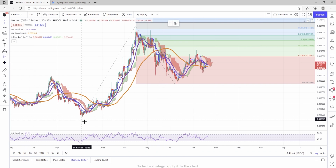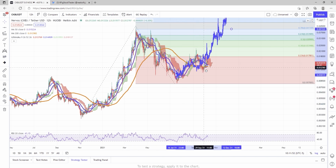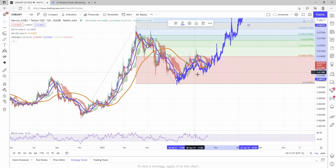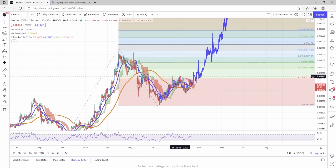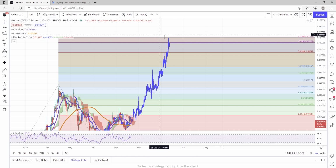So let's go ahead and just clone the candles from here to here. And if we go ahead and stack them, bear with me one second, folks. You can see the resemblance just in price action here. So I'm really hoping that we do see price action start to really take off. And interestingly enough, just by lining this price action up here with the previous trend, we see this come right up to the 423.6 at about 18.5 cents.